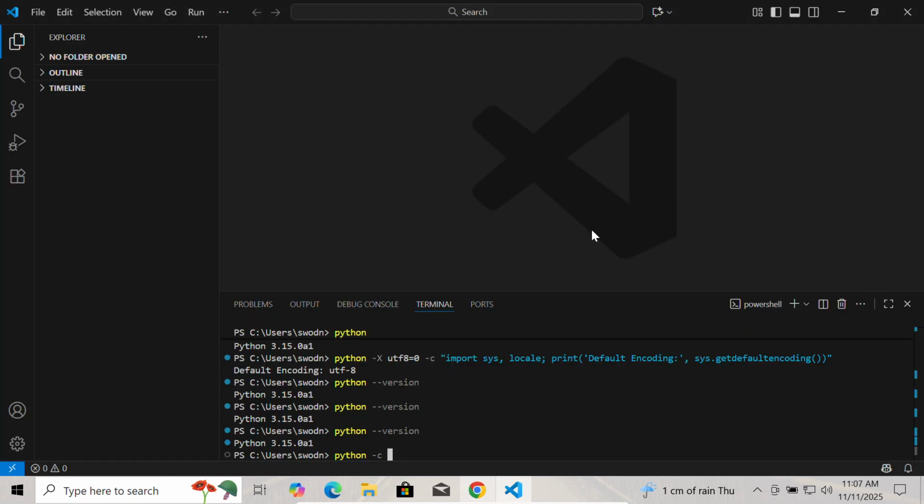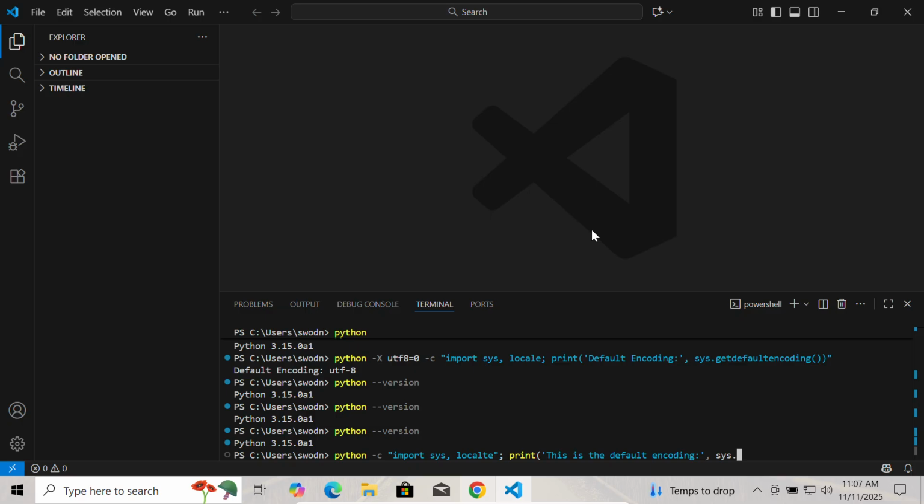-c. And now the statements: import sys, and there were two modules, and this with a semicolon, and then a print statement. Inside the print statement, we're going to see the default. I can change this statement, it doesn't matter. This is the default encoding. This is what actually matters.